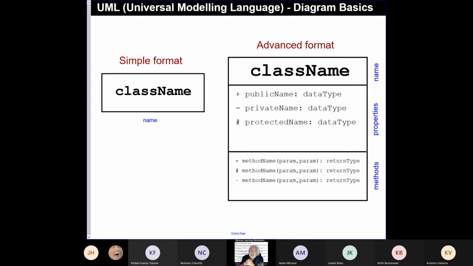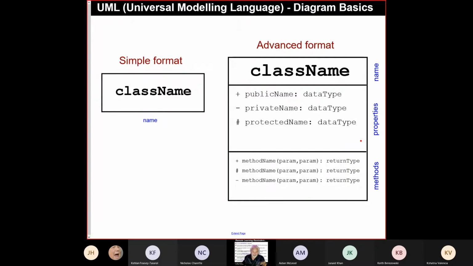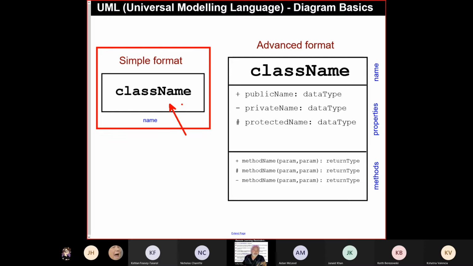To help understand classes, a diagram I've been drawing has used a format called a Universal Modeling Language Diagram, or UML. It's very commonly used by professional programmers. There's certainly an advanced way to look at this. That's this thing over here. This is the advanced look, where you lay out the properties and the methods, and you have a certain style to it. But we've been using more of this simple format, where we just use the name of our class inside of a box.